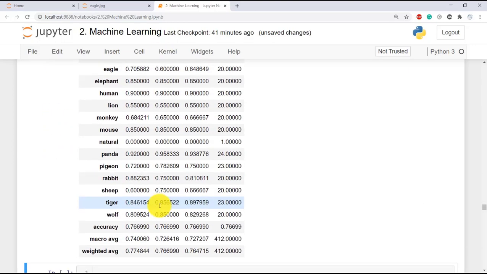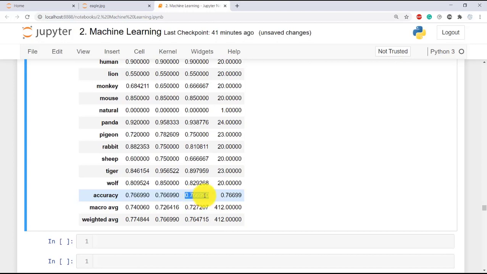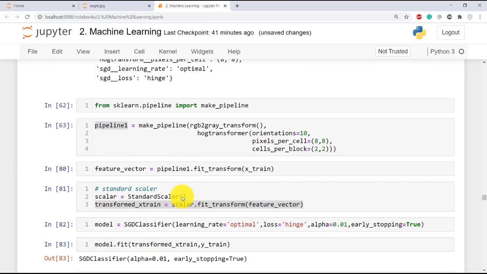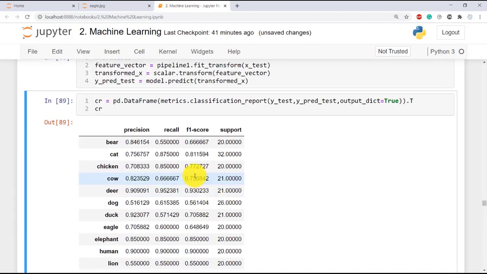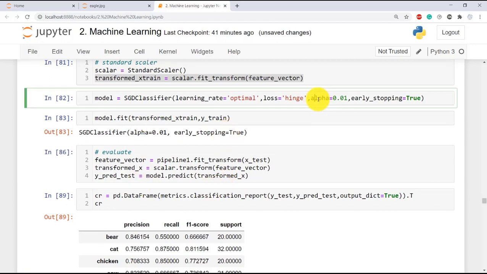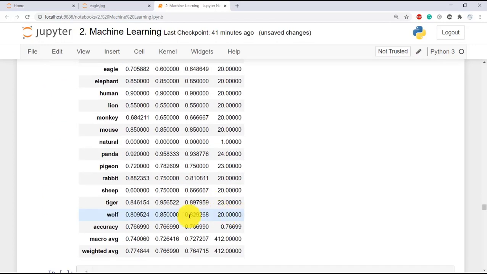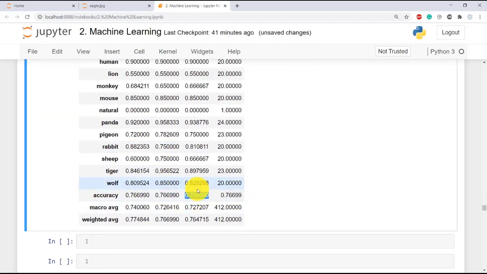Cool. So that's it. Now we can see that your model has improved the accuracy. It's improved from probably some 72 or 74, so not much improvement. So why did we do this kind of operation? We did this in order to avoid the overfitting of the model. To avoid the overfitting, we added alpha. Just play with different values of alpha, and that will avoid the overfit on your model. Since we avoided the overfit, the accuracy has improved.